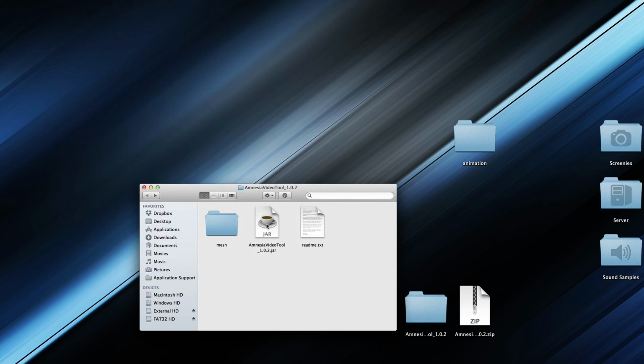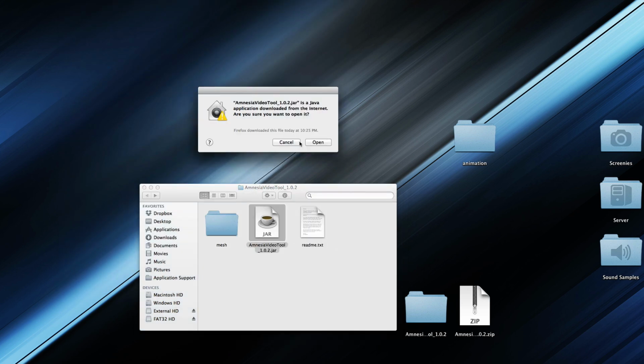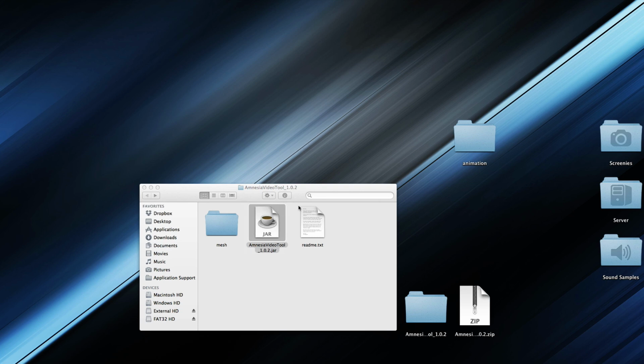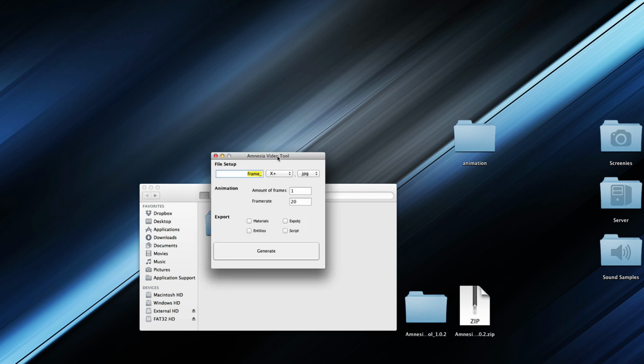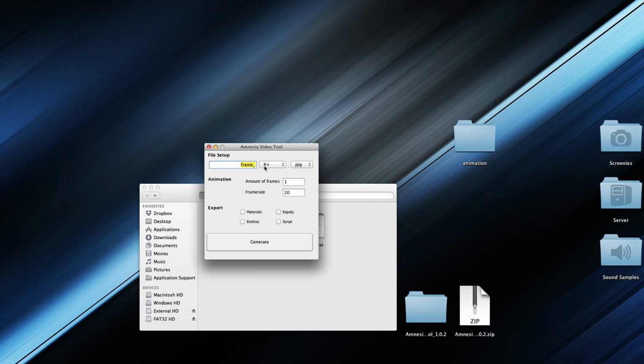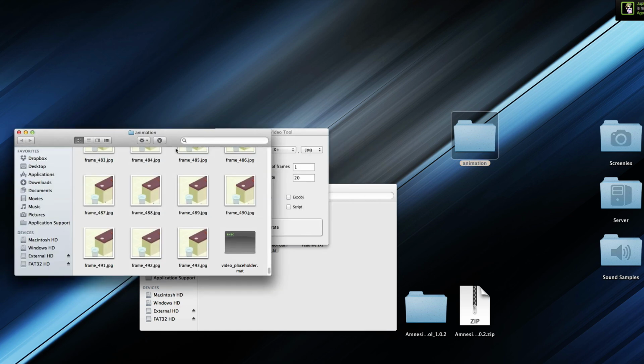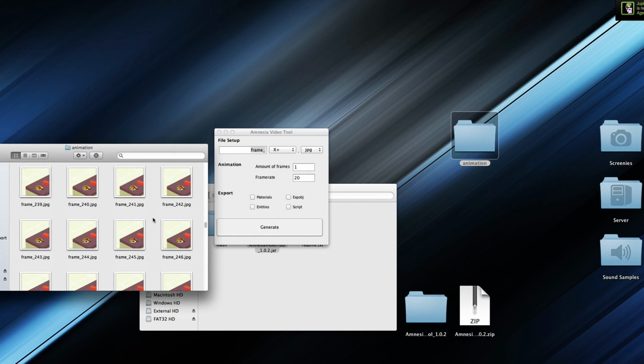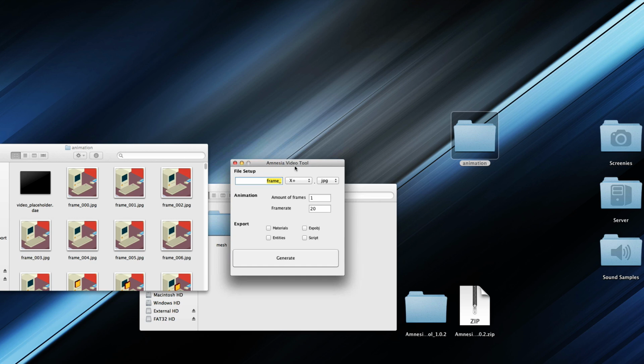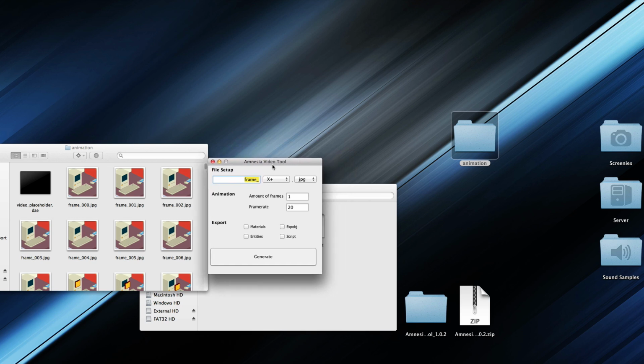But anyways, here's the tool itself. It's a Java tool, so it should work on all operating systems that have Java installed, although it might look a little different. I've noticed on Windows right now it's a little more cramped in some places, but it should work fine though. And this is the tool. It's a very small window. It just allows you to put in a few settings to match your animation. It doesn't actually open the animation itself. It is completely independent of the animation, but it generates files that need to match your animation.